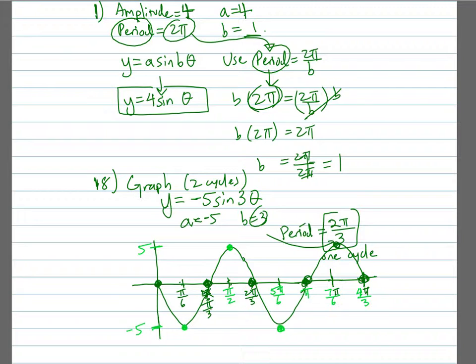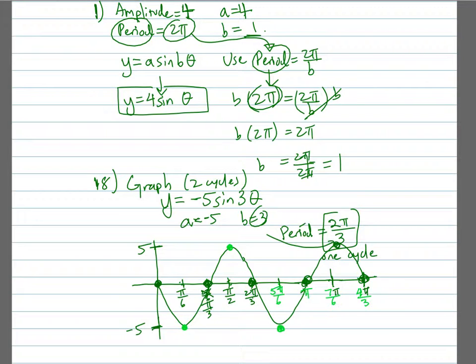And then to figure out this third one, let's just count. 1 pi over 6, 2 pi over 6, and 3 pi over 6. But what is 3 over 6? It's 1 over 2. Right? 3 over 6 is 1 over 2, so pi over 2. All right, so that's our ticks labeled. We'll get the second cycle later. So our amplitude is 5. We can just label that 5 and -5.